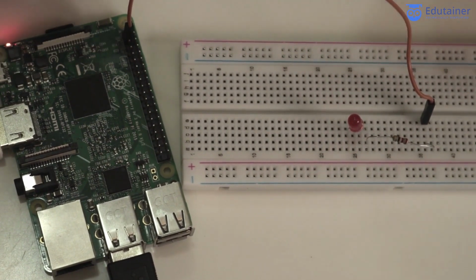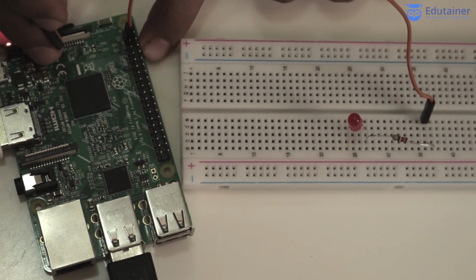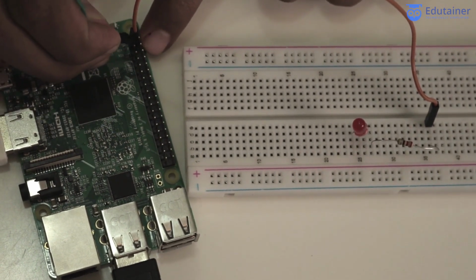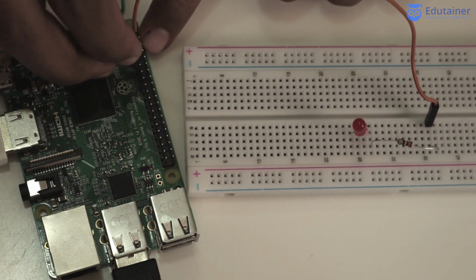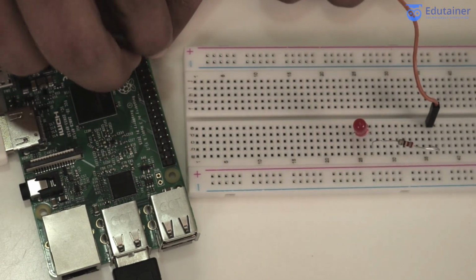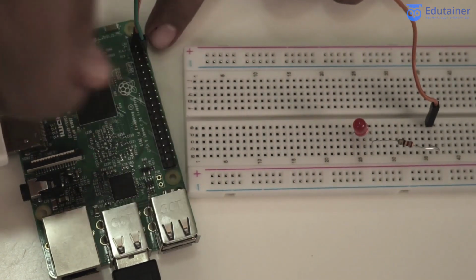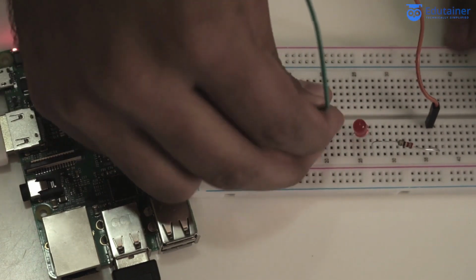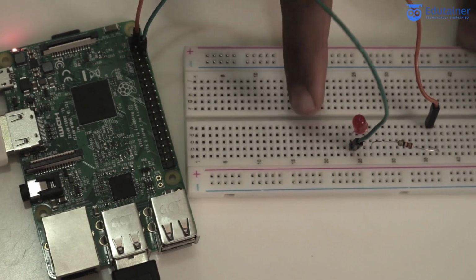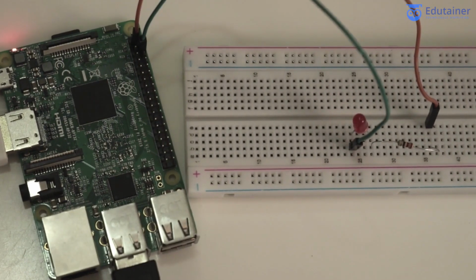Now I have to make it ground. As you know, the Raspberry Pi has 8 ground pins, so you can use any of them. Here I am using the pin number 6 to make it ground. So just connect to pin number 6 using this jumper wire. Just connect this negative pin to the ground, so it's connected. Now we'll write the code.